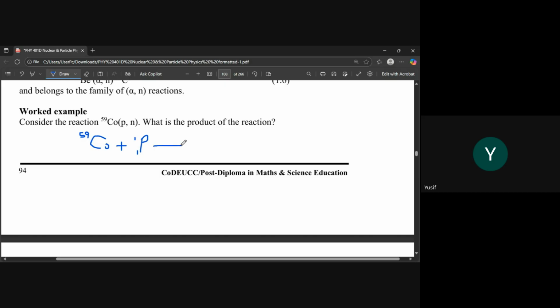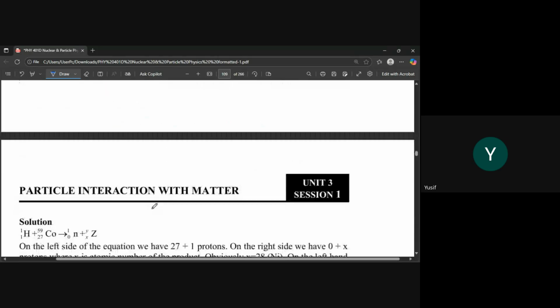So that at the end of the day, we have, let's say, M, and M is the daughter nucleus that is being produced. And we don't know the mass number and the atomic number. So let's say we represent the mass number by X, and represent the atomic number by Y. So that this plus, now the byproduct or the emitted product is the neutron. So we have our neutron also here. Okay. And that's the exact same thing they've done over here.